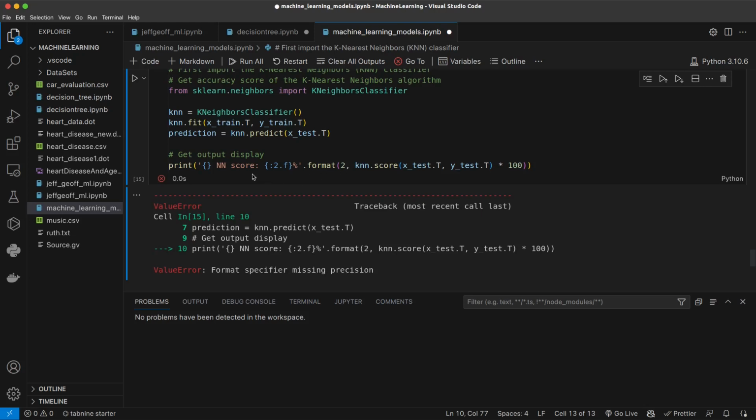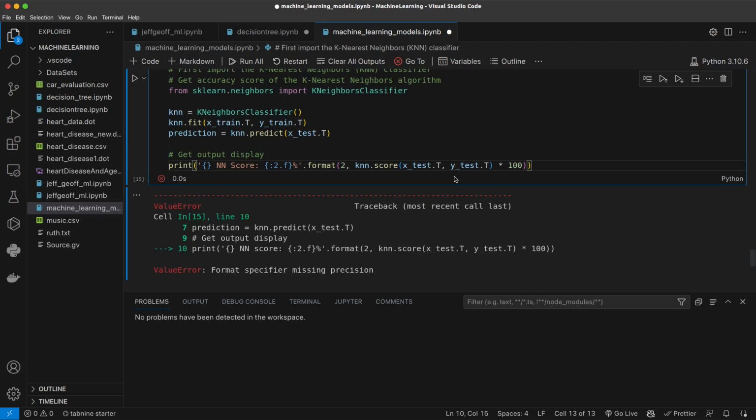This doesn't make any change, but we could just check here and see. dot format to knn score x test y test to that. Okay, looks like the format classifier is not there.